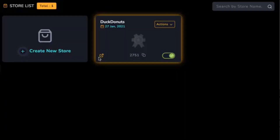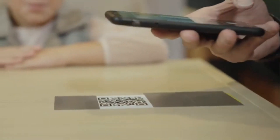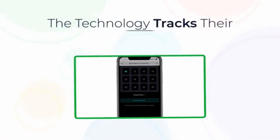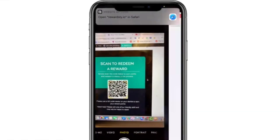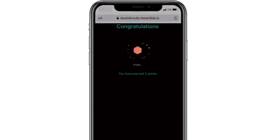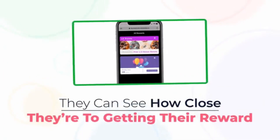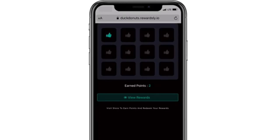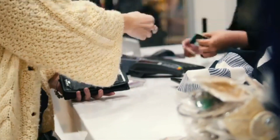Step two: give them the high-powered QR code. Generate a smart QR code for each store you're working with. The QR code can be embedded in websites or printed out for the physical store location. Step three: the technology tracks their points and rewards. When customers hold their phone up to the QR code, it captures their email, creates their loyalty membership, and assigns and tracks their reward points. Step four: they can see how close they are to getting their reward. Clients can view their accumulated points and see how close they are to achieving a reward in their cloud-based mobile membership — encouraging them to shop more.